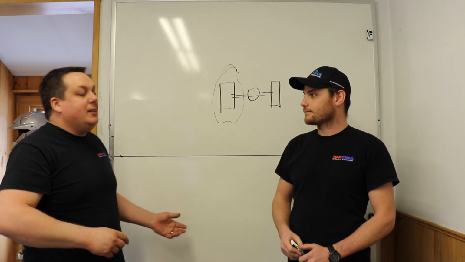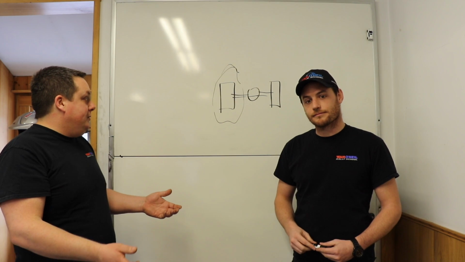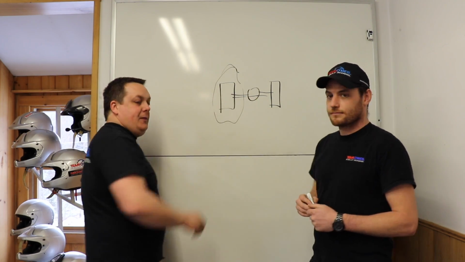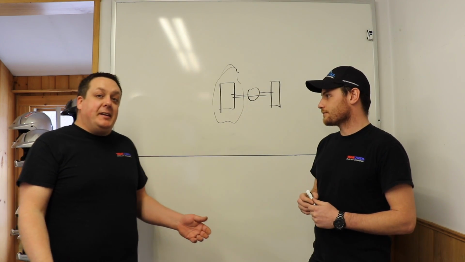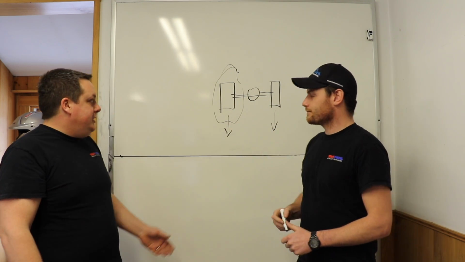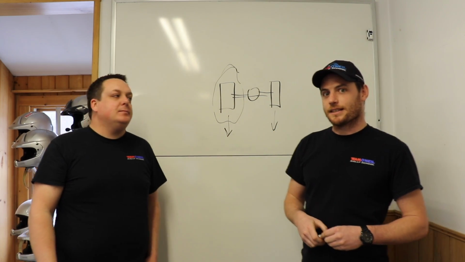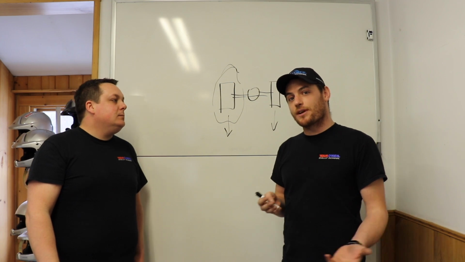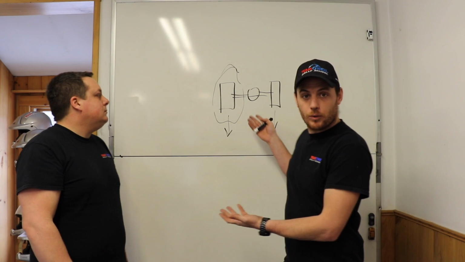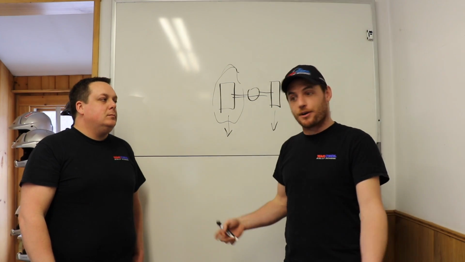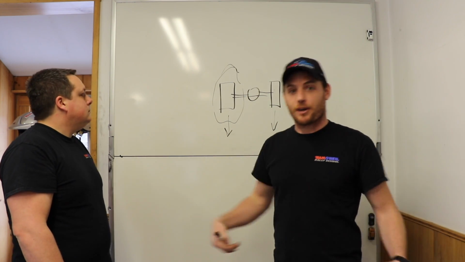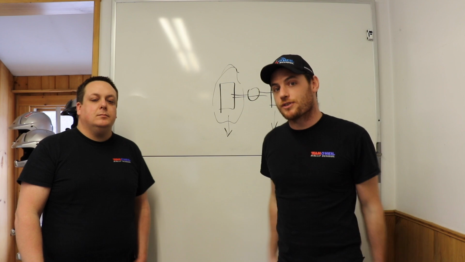And you might not be able to accelerate all that well, versus a car that has some sort of limited slip differential that's going to bias the torque to both sides. You might be able to accelerate because at that point you actually have two-wheel drive versus just one wheel spinning. Yeah, there's a lot of different kinds of differentials out there. Most production cars have an open differential, which will just switch into one-wheel drive if one tire's on ice or in the mud or in a pothole or something. A limited slip differential is going to give you much better grip. They're probably both going to turn and you'll be able to drive.